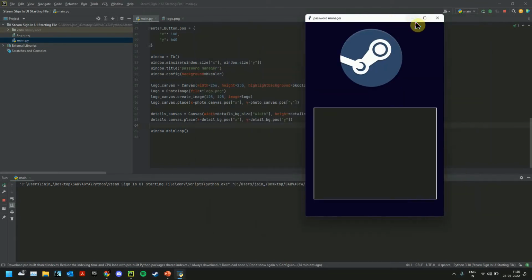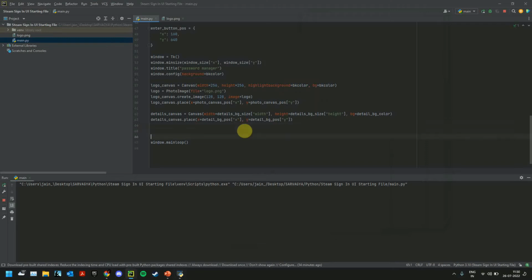So now I'm going to add a label. I'll call it email label, and I will assign it to the Label class.